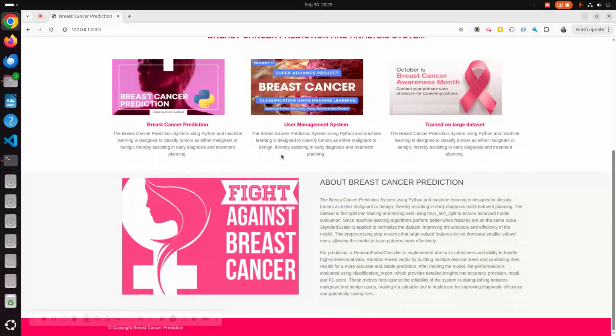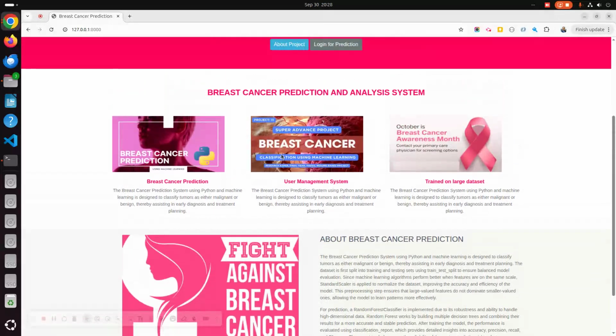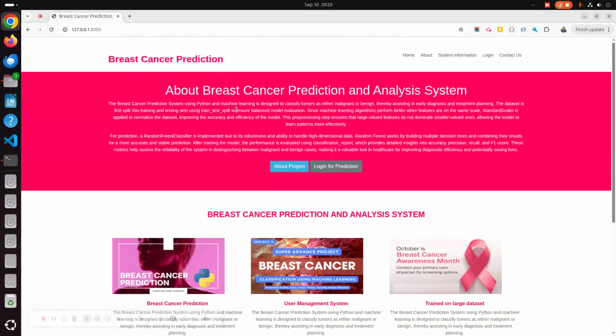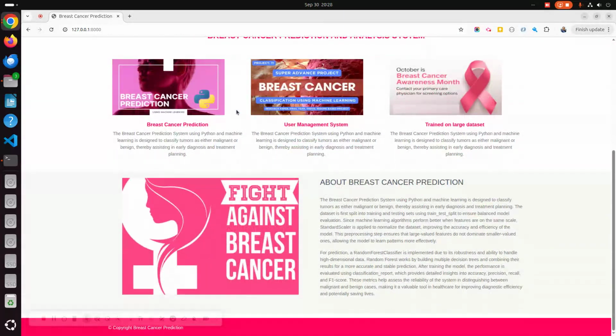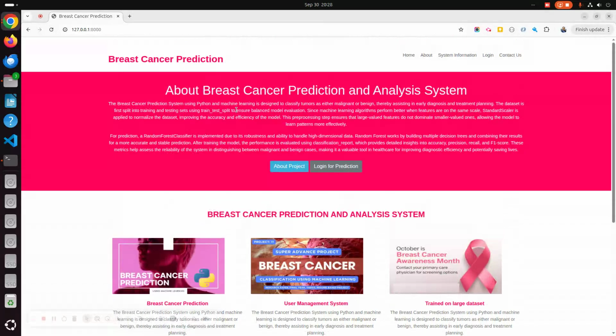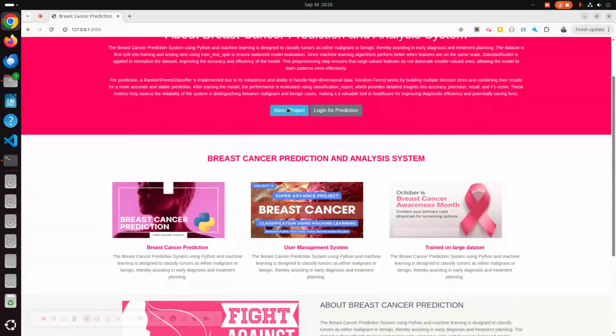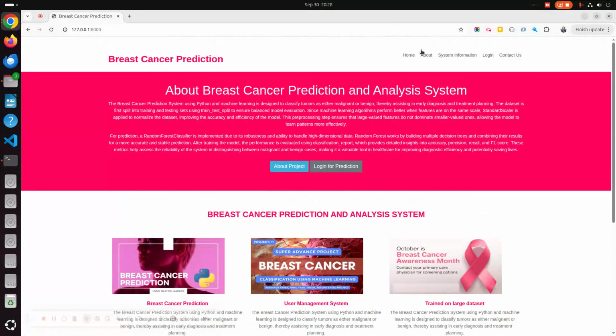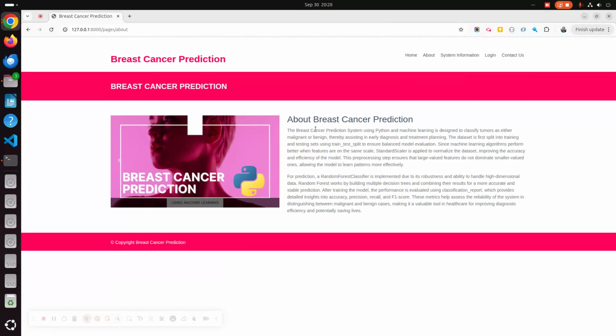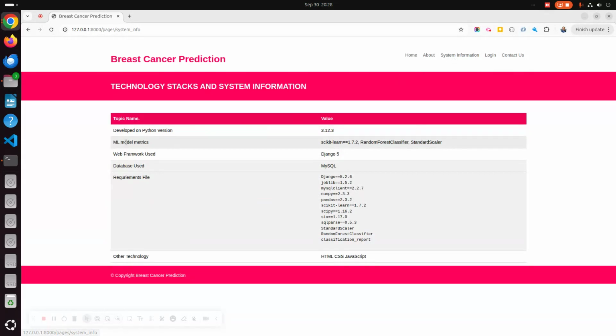Let's start with the features that we have implemented here. This is the home page of the project and it is a static home page. There is nothing dynamic on it. If you want to change the content, you can change it directly in the HTML. This is an about page. Again, this is a static page, added to give the project a good look. That's why I have added some static pages, so your project has some extra pages. You will be able to demonstrate it to your professor, or you can learn how to add multiple pages here. This is the system information page, which I already explained.